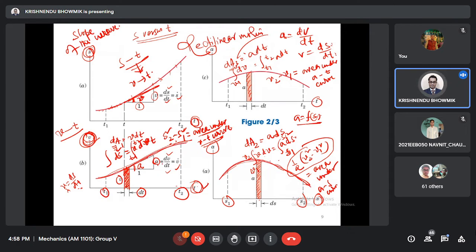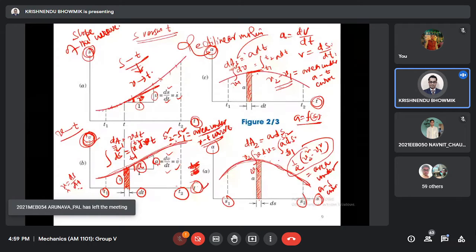Now we have the acceleration A. If somebody wants to take another derivative like dA dt, this is the acceleration, and this is the time, and somebody could draw the slope here. But dA dt is not that significant, so we are not showing that. What we can show, taking this elemental area, is that V2 minus V1, the change in velocity in rectilinear motion, is nothing but the area under the A-T curve.